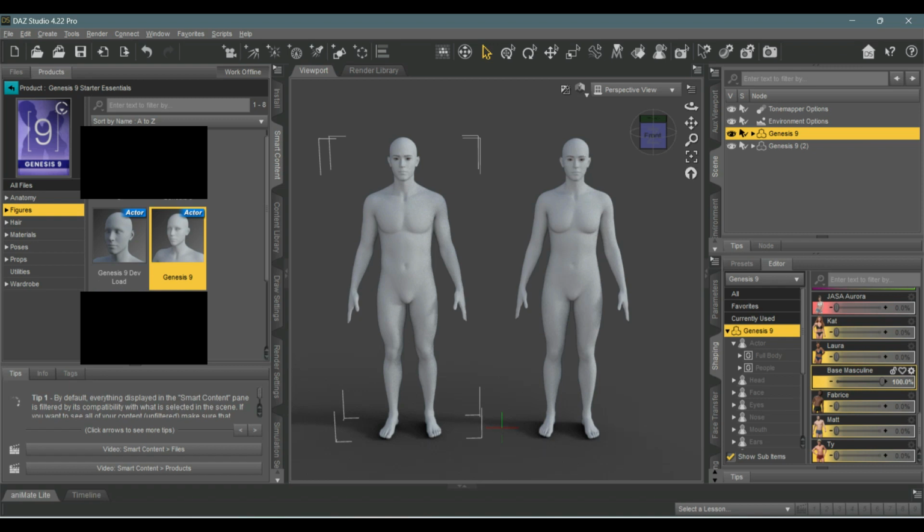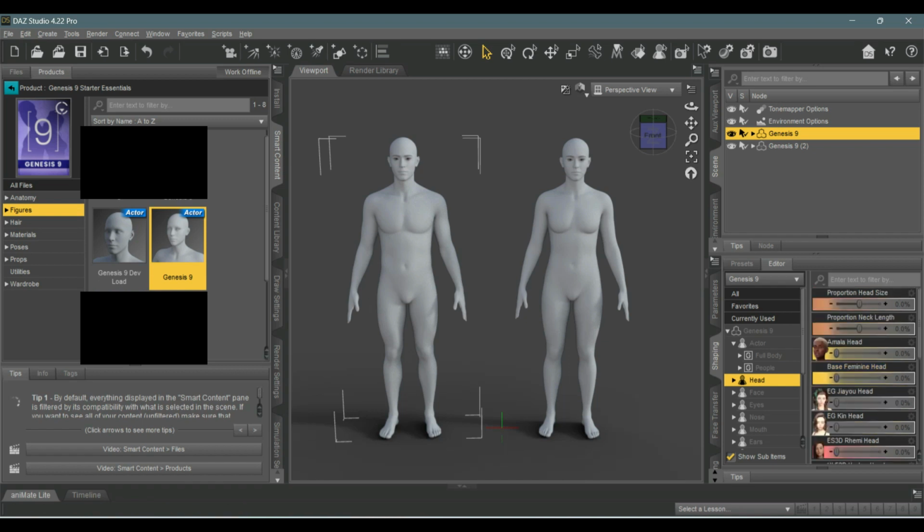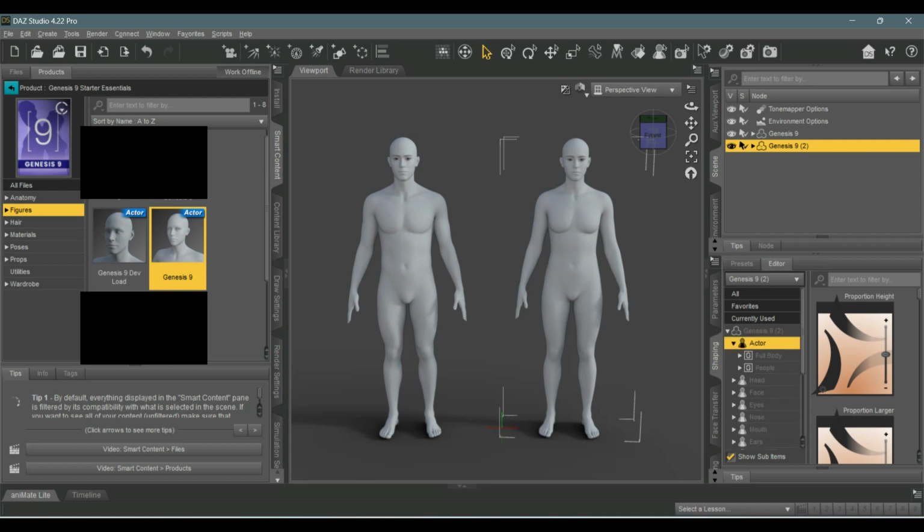Before I started this video, I moved their arms down so that I could put these two models side by side and their arms aren't blending into each other. And it looks here that they got the head already in the male. And now let's go with the female for this second Genesis.